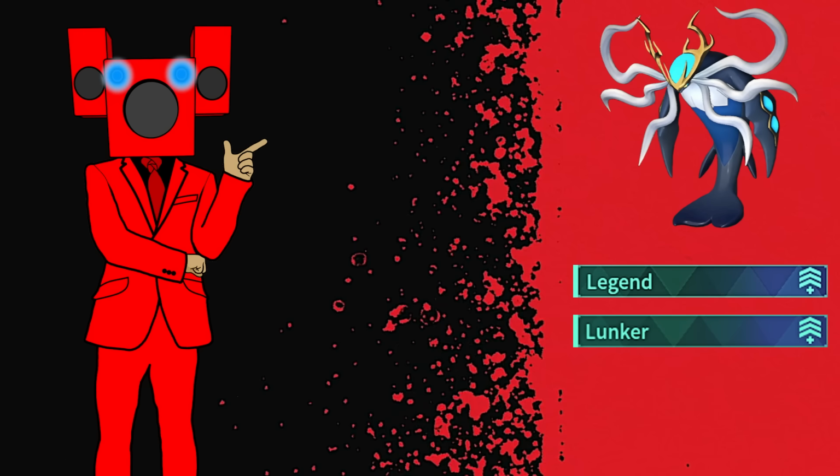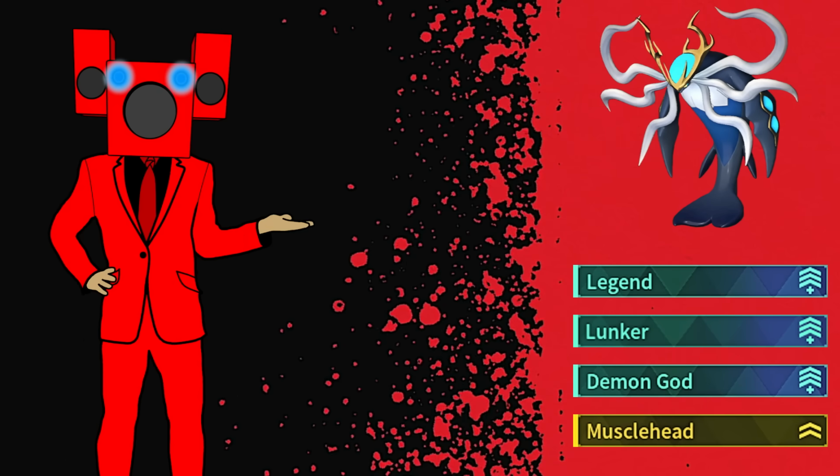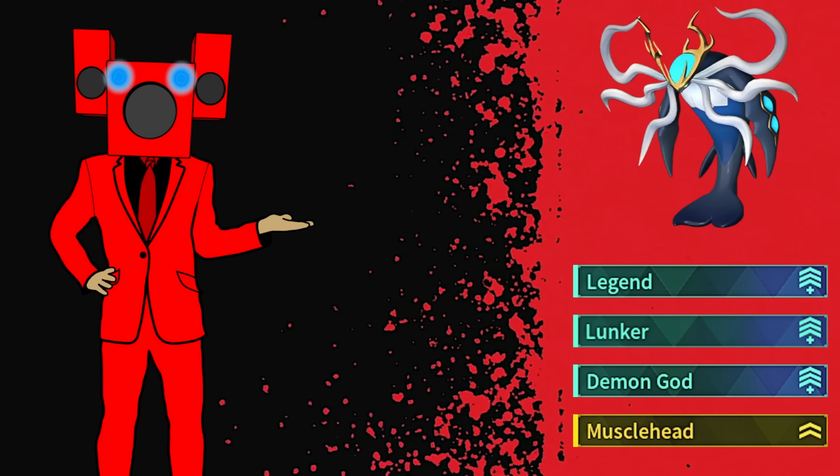So the first way to upgrade Neptilius is by getting one with good passive skills. While normally it takes me a bit of time to decide on what passive skills I want to give each pal, for Neptilius it's honestly pretty easy, with me going with Legend, Lunker, Demon God, and finally Musclehead. And since Neptilius will almost always have Legend and Lunker on them, the only skills you need to focus on getting on them are Demon God and Musclehead.